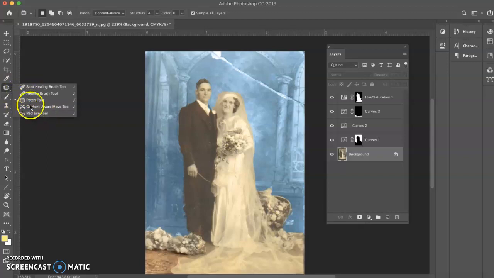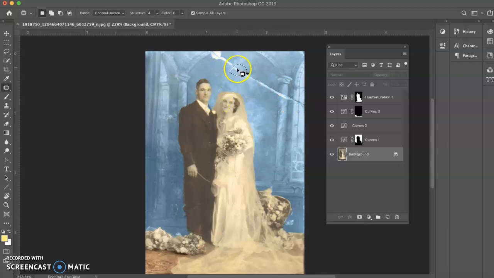You can explore any one of those, but what we're going to focus on now is selecting an area. Make sure you're on your background layer, but selecting an area. For example, here I'm going to do just a tiny little area here, and then I'm going to hover over because I'd like to retouch all this little crease that I found. Looks like the photo was torn or folded.